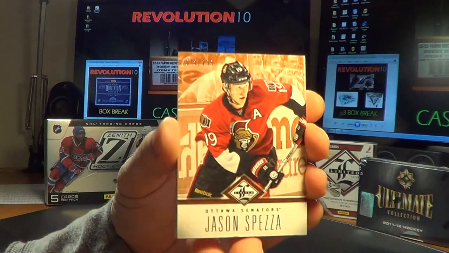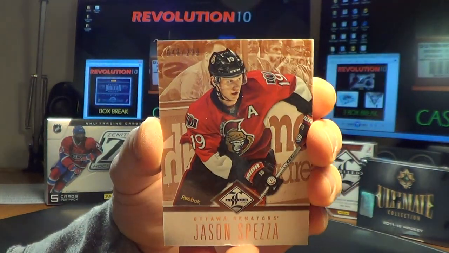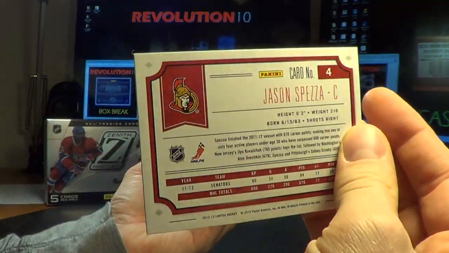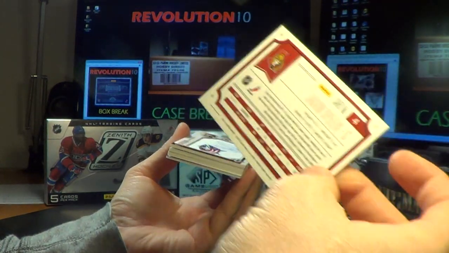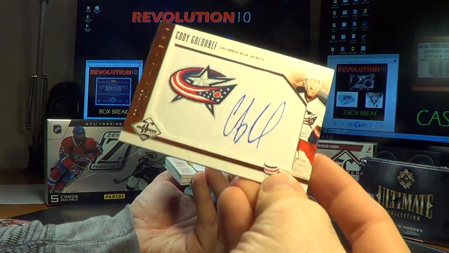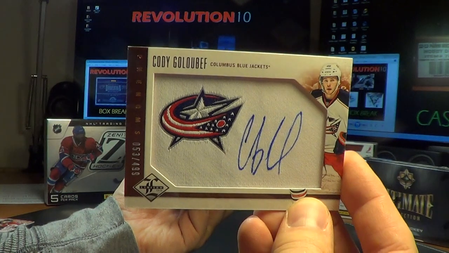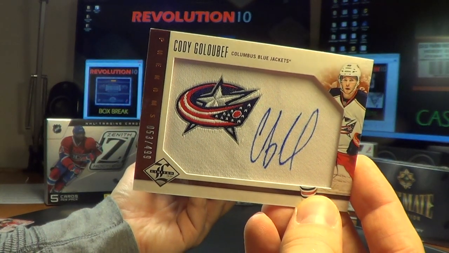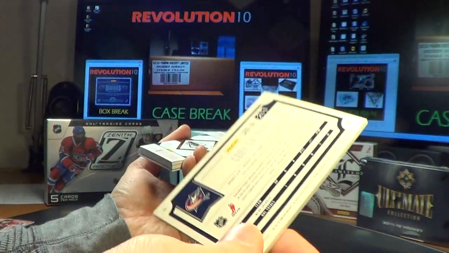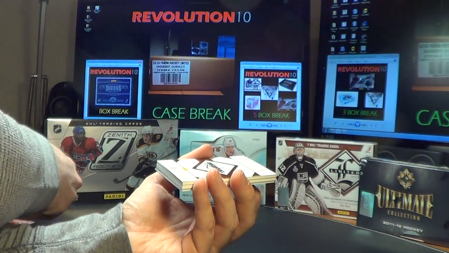Alrighty. For the Ottawa Senators, we have a base card of Jason Spezza. Number 48 of 299. And for the Columbus Blue Jackets, a Phenoms hit number 53 of 499, Cody Golubev. Nice auto patch, even though it's a manufactured patch, it's still a pretty sweet hit for the Blue Jackets. It's good to see the little guys get a hit here and there.